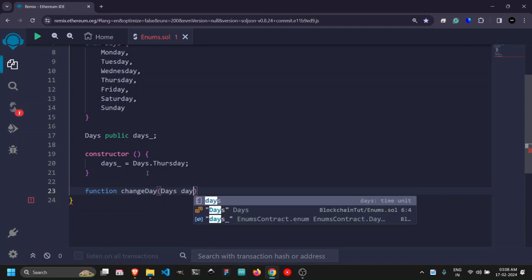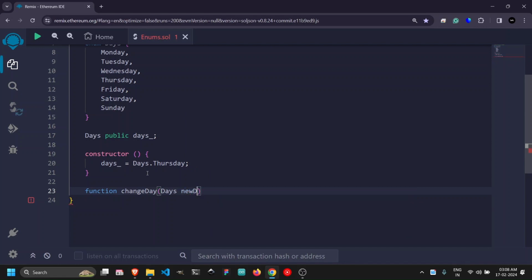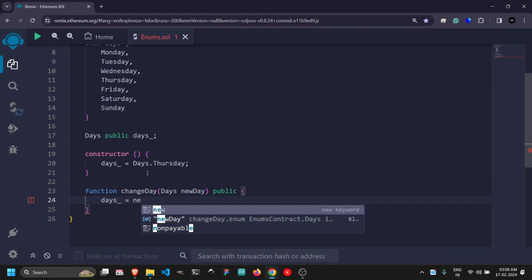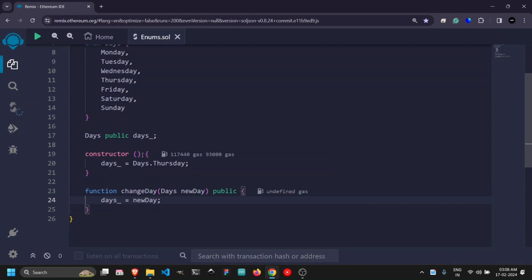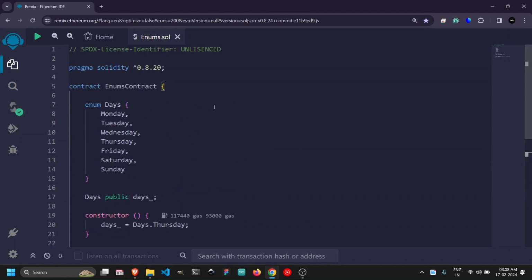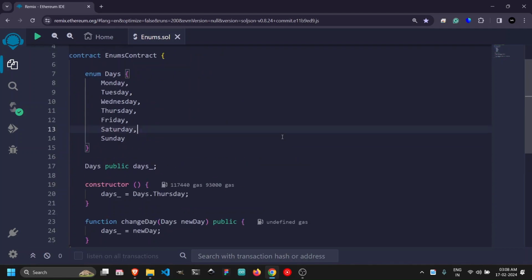I'm going to name it new day. This is a public function and updates the value of days to new day. This is similar to the previous example, but we are changing some use case and types.